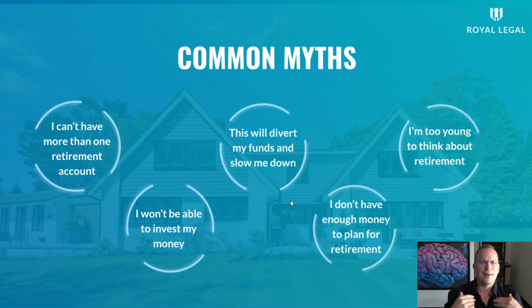Some other people think, hey, am I making enough money to think about retirement planning? And I can tell you that no matter what level of income you have, you should be thinking about taking a portion of that income and investing it. Beginning to invest is a habit, and it is one of those habits that the earlier you start it, the easier it becomes. And also, the trick to savings is money compounded over time. So even if you're investing small amounts of money, you're building the habit of investing, and you're also able to start to gather some momentum on that compounding interest that kicks off to pay off in big ways as you get older.